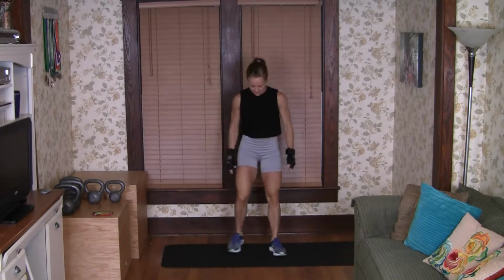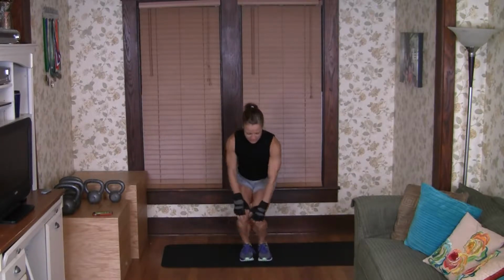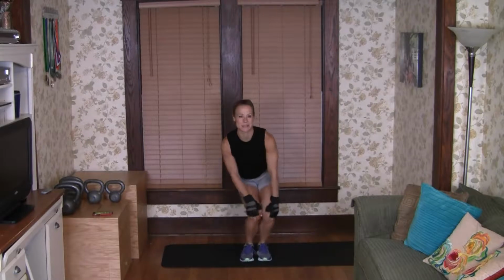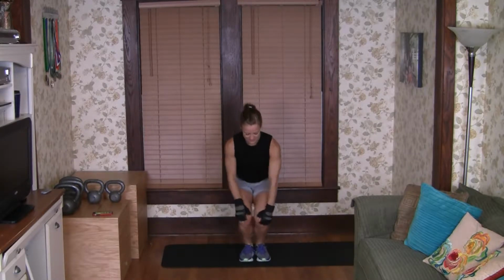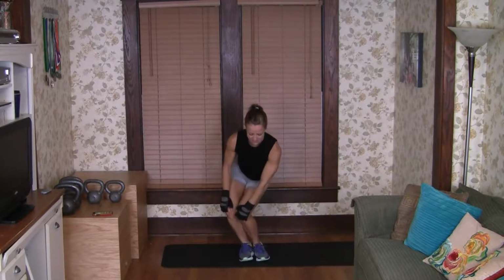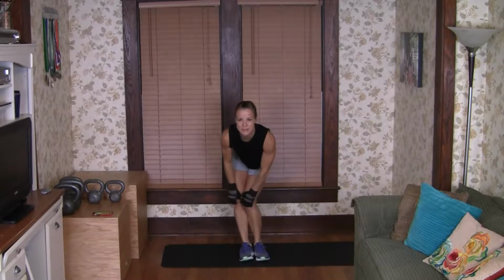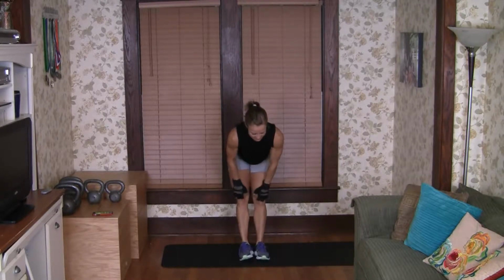All right, you're just gonna come to the center of your mat. You're going to make some circles with your knees. Get them nice and warmed up. This feels super silly to do, but it is a really good way to warm up those joints, that connective tissue, so that we're ready to do some nice pistol squats. All right, go the other way.